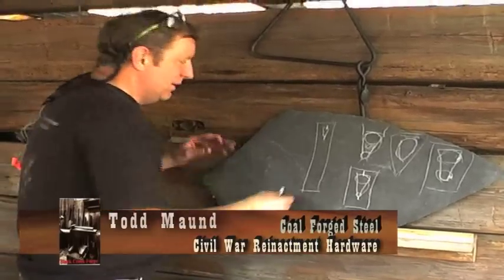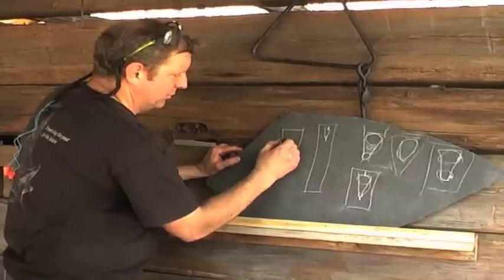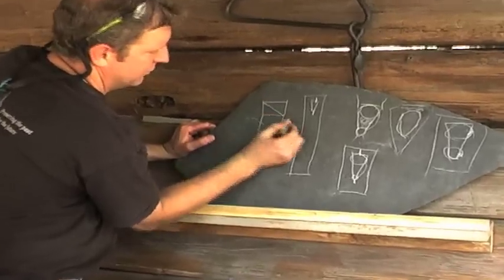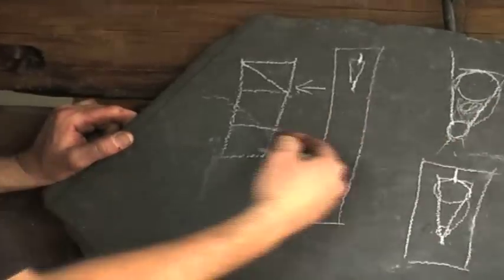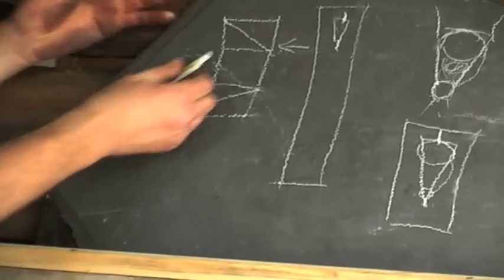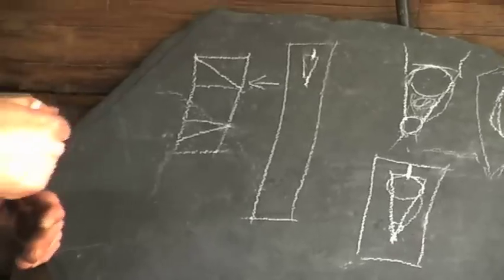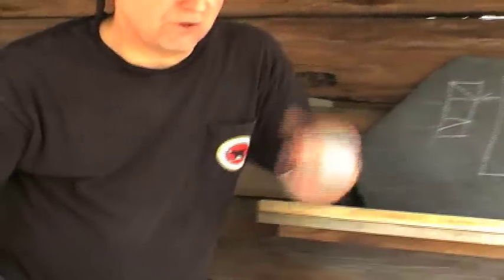Does that make sense? Looking from the side angle of a piece of brass with a hole in it, he had a kerf, and the kerf went like this. This side you don't want that kerf to show. This is the side that's the blade, okay? This is a side view. And then he has a kerf here, right in the middle of the top and bottom edge. He saws that kerf in there with that little blade we were talking about earlier. And then he takes it to the horn of his anvil.